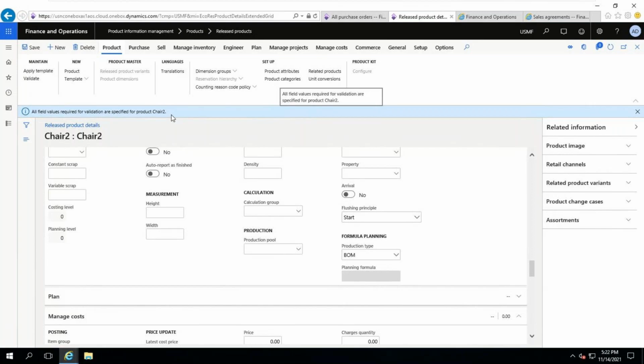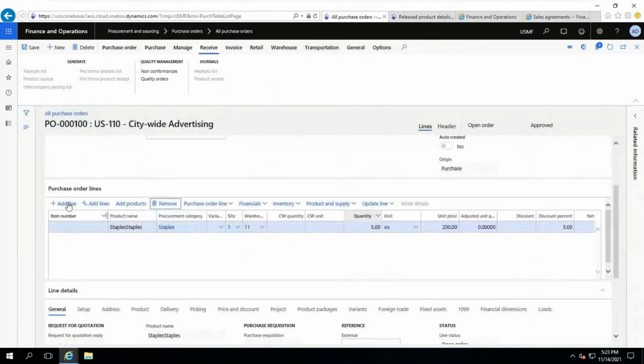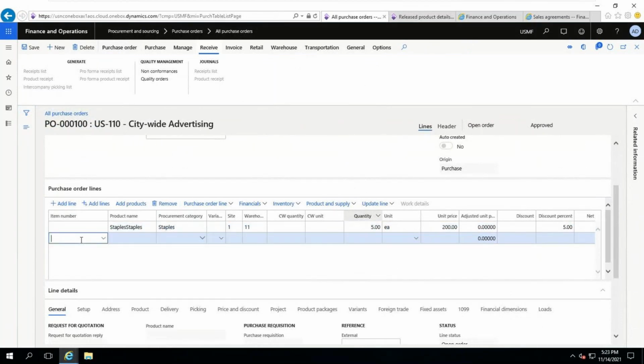It is fine. Now if you select this item tier 2, without any errors it will take. Now you can purchase this item.